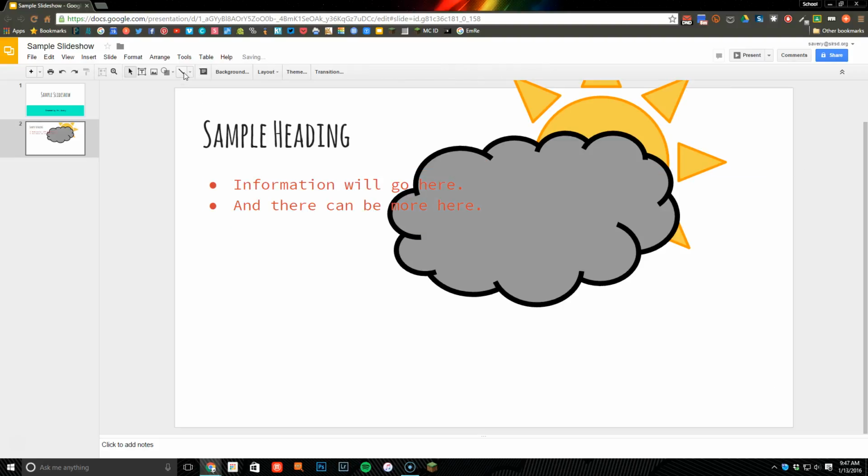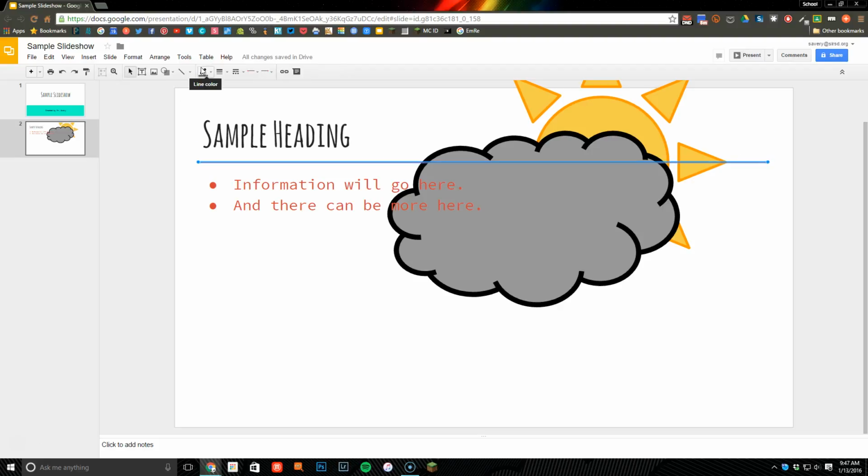Now you can also add in lines as well. Besides just our shapes, we have a line tool. And if I go through, there's all sorts of different options here. So you can use scribbles, lines. I'm just going to show you just a regular line for right now. If you go to drag this out, you'll notice that it kind of freely lets you move that line around. But if I want to make sure that I have a straight line, again, holding down Shift will keep it perfectly straight, and then I can just drag across.